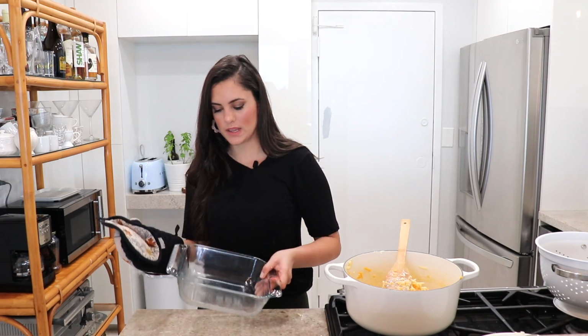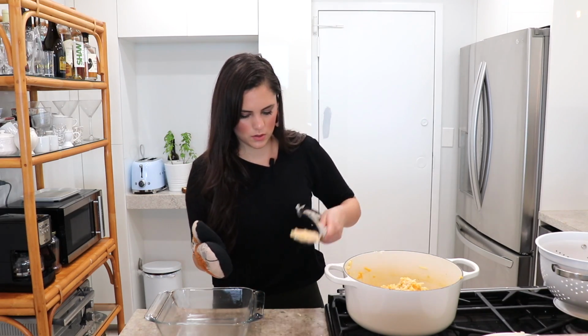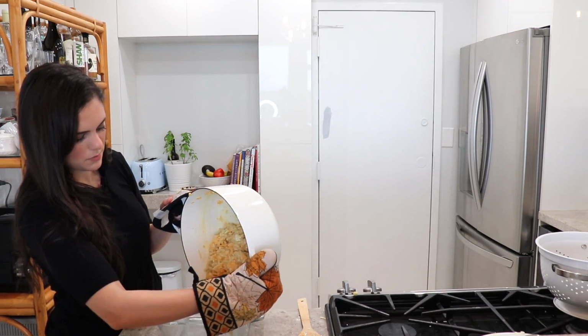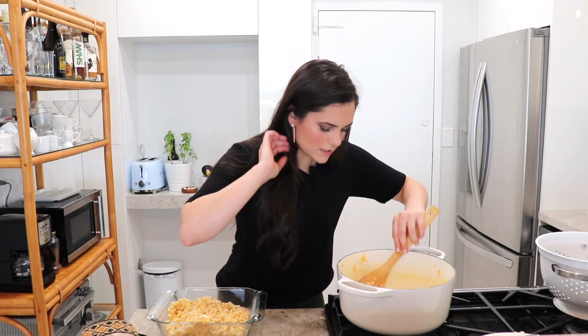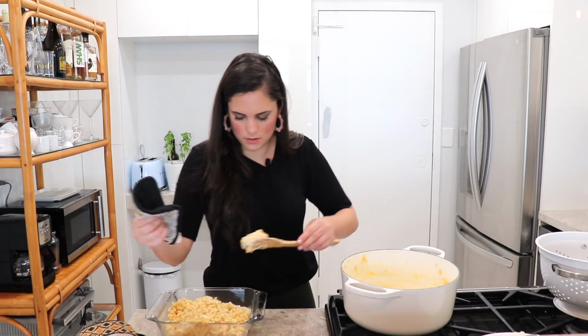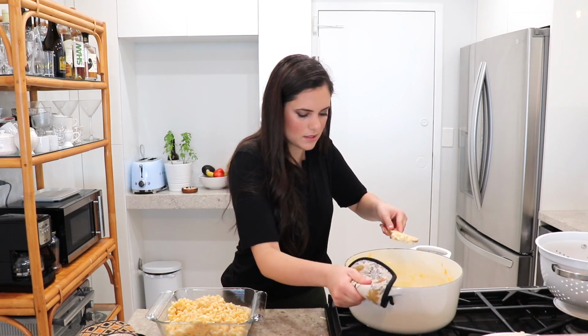Okay, just like so. I have an 8x8, you can use a 9x9 baking dish here. I greased it with a little bit of butter. Now, I'm gonna transfer this right into my baking dish. Is it crazy that this already smells so incredibly yummy? Getting every last bit of it out because I don't want anything in this pot.